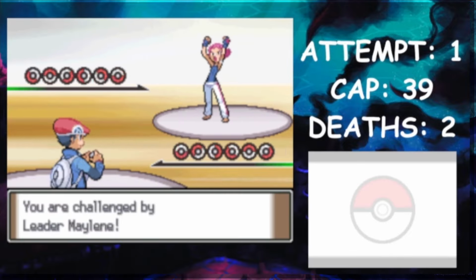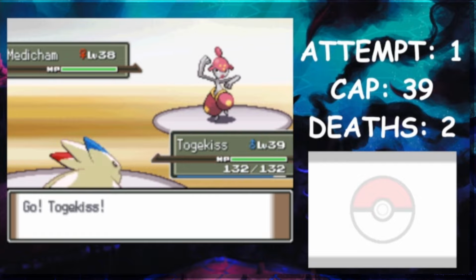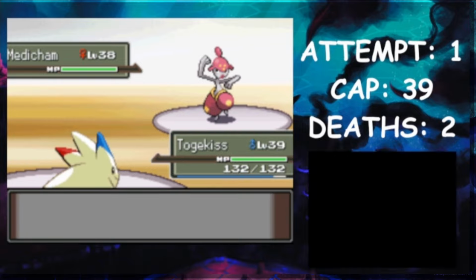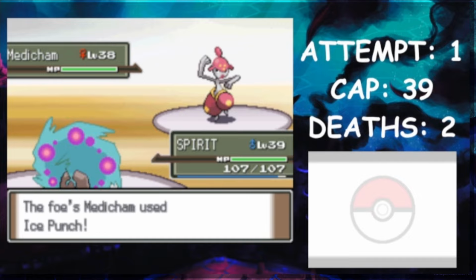Capture it up with a Nest Ball, and then head into Veilstone City, where I will get into the next fight with Maylene. Spiritomb is going to make this fight free. I make a switch from Togekiss to begin with, over into Spiritomb, dodge a Fake Out on switch, but then I take an Ice Punch after.